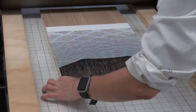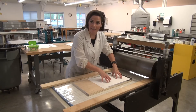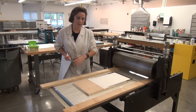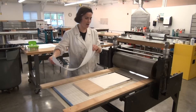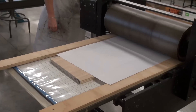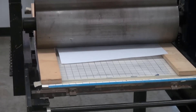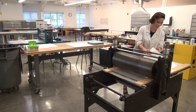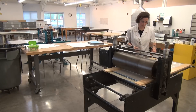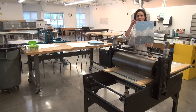I've got the block on the press bed ink side up, and I have my registration guide here so that every time I pull an impression I can line the paper up in exactly the same place. I'm doing what's referred to as a bleed print, which means the ink goes all the way through the edges of the paper — think of the ink actually bleeding off the paper. So I put a piece of paper behind so when I run this through the press I don't get ink all over the rollers. I just run through nice and slow, then pull the print — taking the paper off the block. And here's our impression.